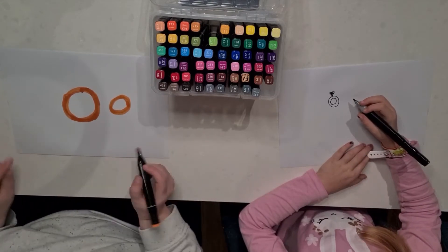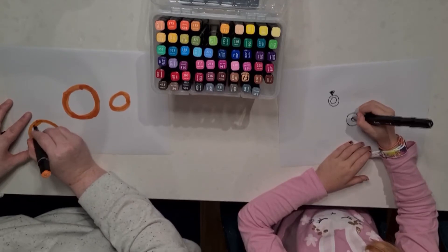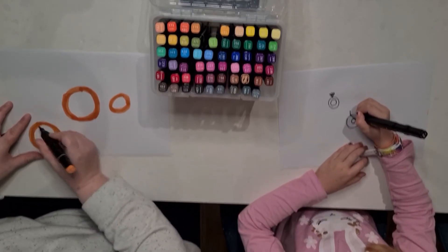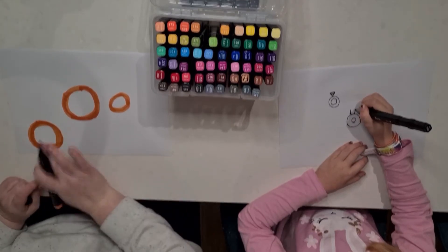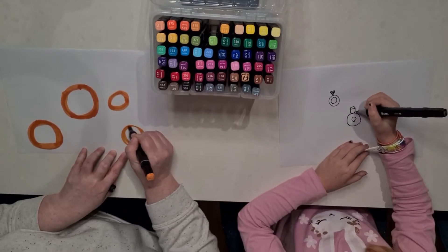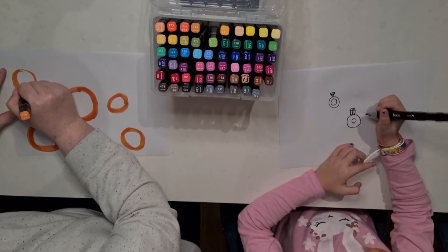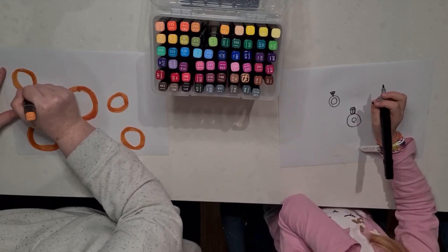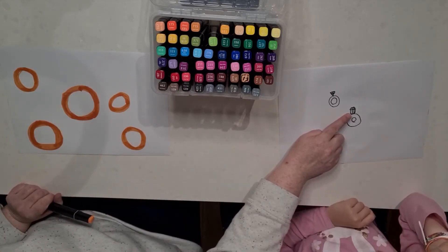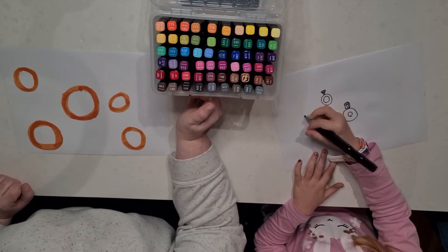I'm going to do a little one, a big one, and another big one over here because we've got five so we've got lots to do with them. Circles are really hard to draw — I find circles can be really tricky. I'm just trying to do my friend's birthstone — what's your friend's name? Ruby! Hi Ruby, if you're watching — what's Ruby's birthstone? Emerald! That's such a pretty one. I love emerald green. Different gemstones have different cuts — the way they look, the style — and that's a perfect emerald cut, really good job.